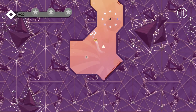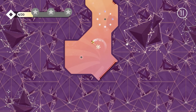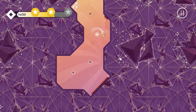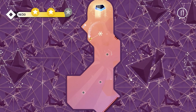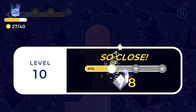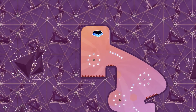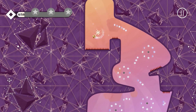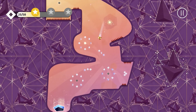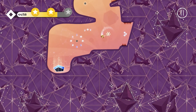Seeing how long I can keep my streak going. This game has a very simple concept. I missed my jewels there because the portal almost acts as a magnet - I don't think I'm going to go back for them. So I missed two there. Obviously you can repeat stages, but I'm not sure it's really worth it.